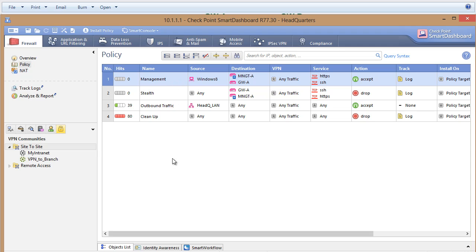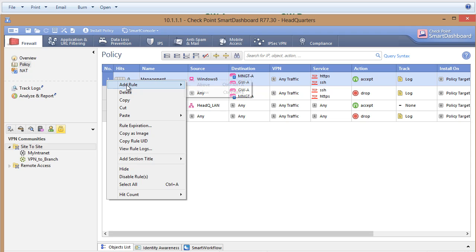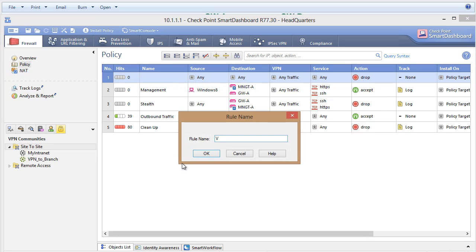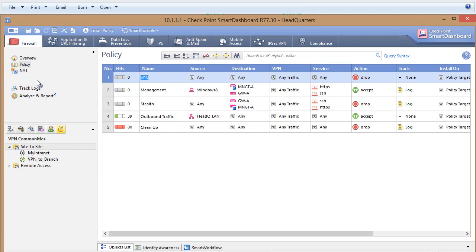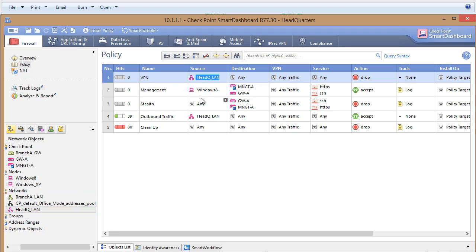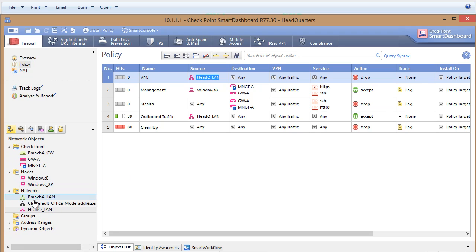I'm going to put the rule on top of management, so I can do it from here. Add the rule above. I'm going to call it VPN, and we need to allow the following. The source will be our internal network going to the branch network, internal network.